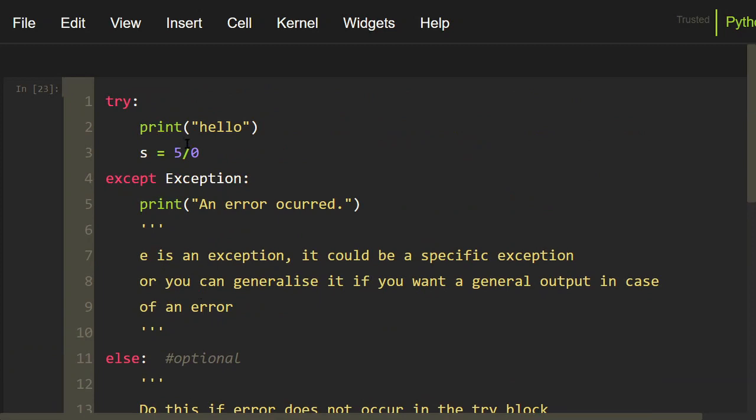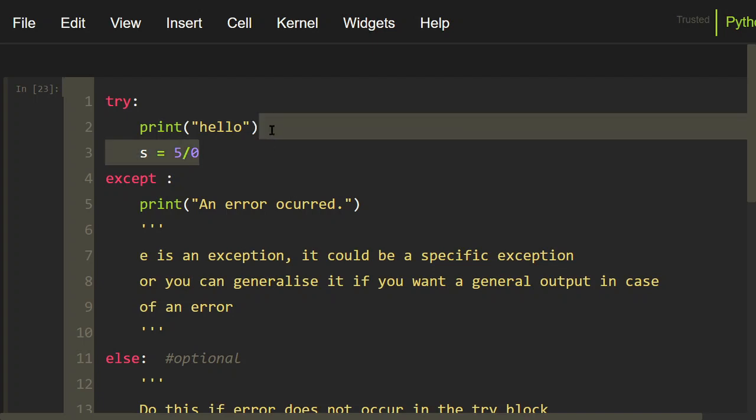So that's why it is not a very good practice to just use Exception. What we should do is, for example, in this block, let's say that we're dealing with numbers. Maybe we are making a calculator. What kind of exceptions can we run into? Maybe a zero division error, or maybe a name error. Maybe you're trying to access a variable which does not exist, or a type error. Maybe you're trying to multiply two strings or something crazy like that. That would be a type error, right?